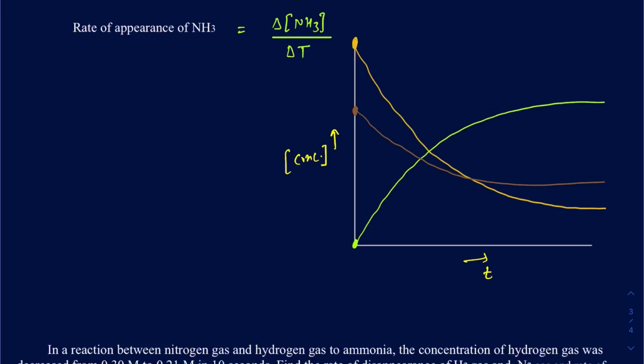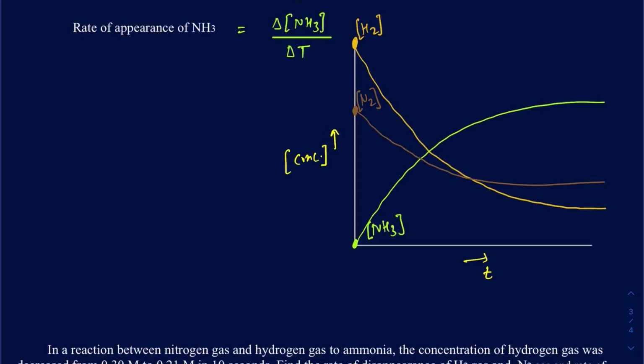This one is going to be your hydrogen concentration in the beginning, because you're going to have only reactants in the beginning, and that one is going to be your N2. Just keep an eye on the color combination there. And then finally, that one is going to be your NH3, the green line, because remember, in the beginning you don't really have NH3, because NH3 is your product.